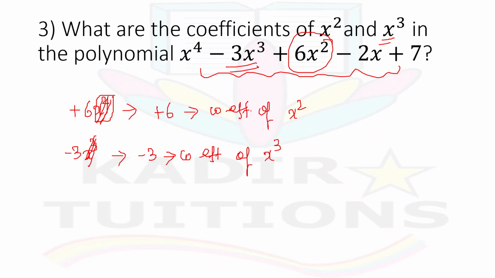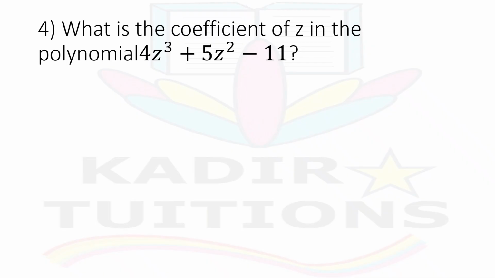We'll see. The next question, what is the coefficient of z in the polynomial? Yes, exactly, here it is. They are asking what is the coefficient of z in this polynomial. Over here z cube is there, z square is there, but we don't have a z term. Whenever we are writing a polynomial, if any degree is not available, you can write that degree with 0 as the coefficient. So I'm not having z to the power 1, but I'm including that term. The coefficient of z to the power 1 is 0. So 0 into z is going to be nothing. That is why it is missing in the polynomial. So the given polynomial I can write like this.